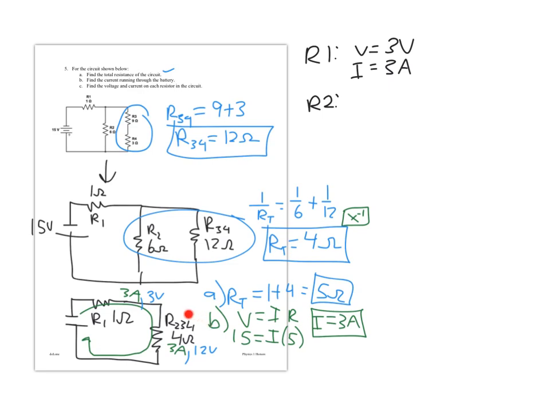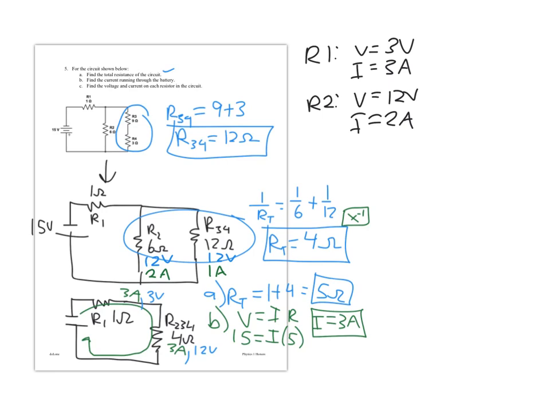So I'm going to focus then on this R2,3,4. That came from R2 in parallel with R3,4. Since they were connected in parallel, each one gets 12 volts. And using Ohm's law, I can solve for the current. So 12 equals I times 6, which means this is going to be 2 amps. 12 equals I times 12, which means this is going to be 1 amp. All right, which makes sense because they add up to 3 amps as they should. I've now solved for R2. I know the voltage is 12 volts and the current is 2 amps.